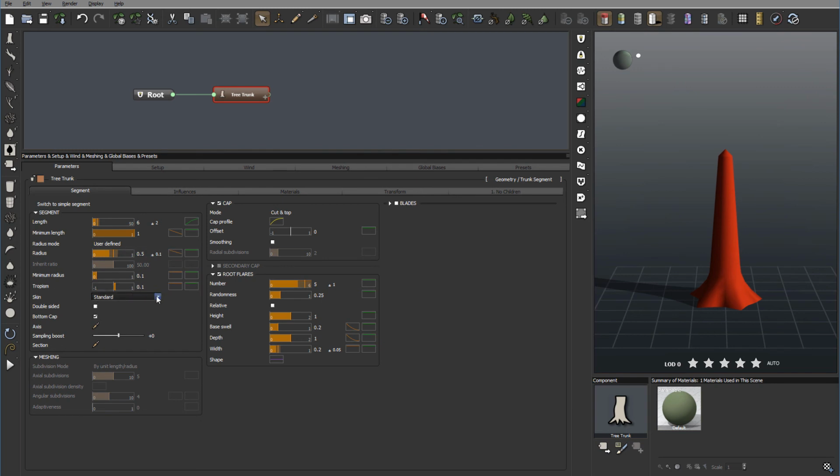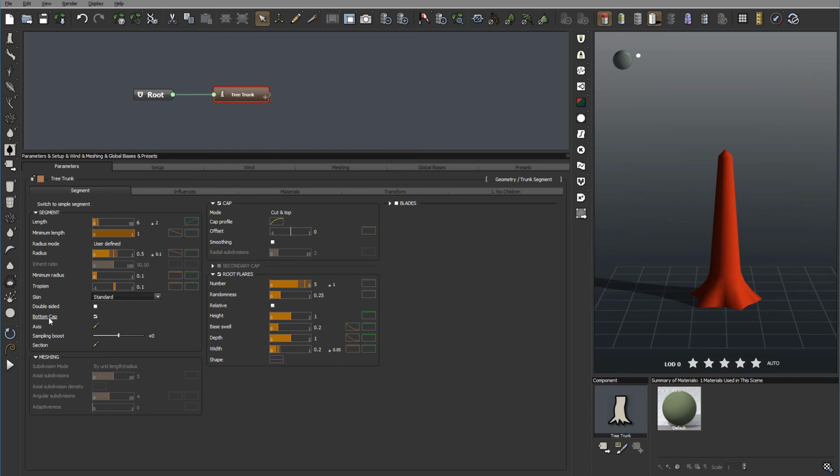So also we have skin. Skin is how it's applied to the texture, and you have imported geometry, if we maybe have external bump maps or other things, or standard. By default, we'll keep it as standard. Double-sided will apply if we have leaves. And right there, when we start putting leaves in, you'll see the double-sided will be enabled in this case.